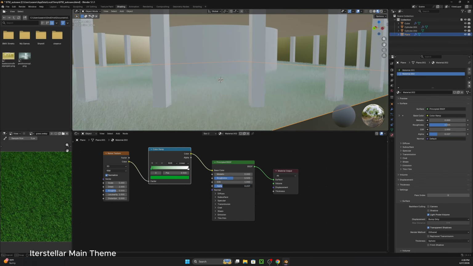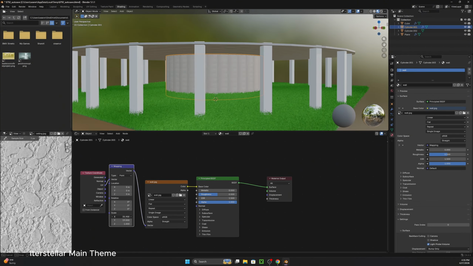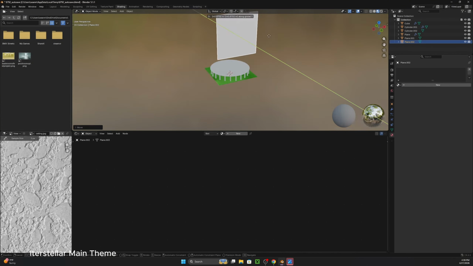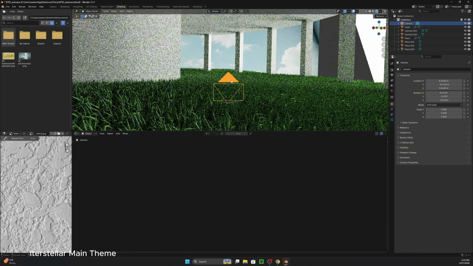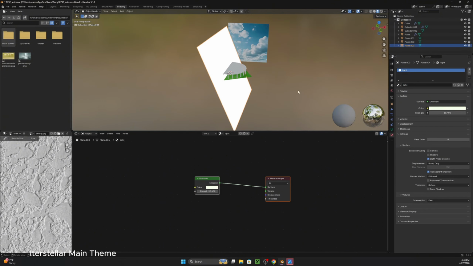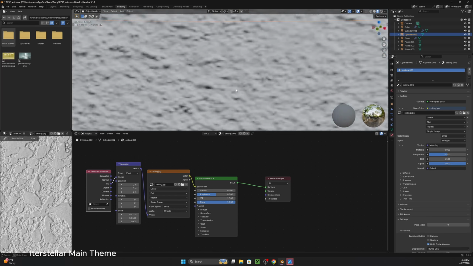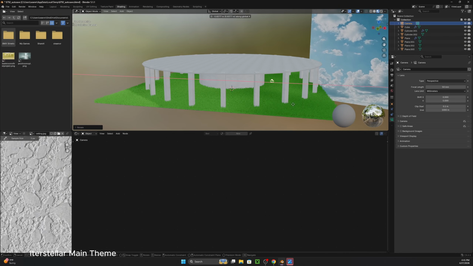Then I could use a particle system to make hair, and then I could edit the hair to make it thicker and smaller, or whatever it took to make it look like grass. To make the sky, I did the same thing I did for the pool rooms, and I just put a flat texture with the same sky, and then I made it fit where the camera would be able to see.